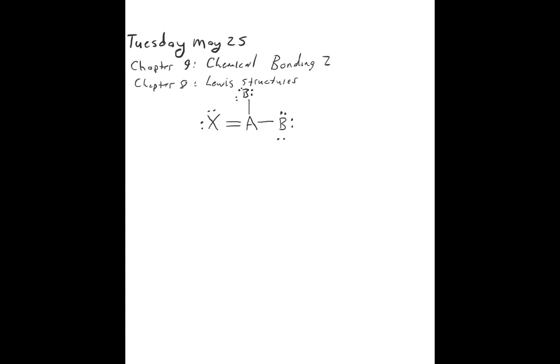Now what we're going to do is we're going to look at a couple of ideas. The first one is the idea of what we call geometry. So we'll cover that today. And then tomorrow we'll look at 9.2, where we'll come back to this issue of polarity. Okay, so we'll cover those two topics over the next couple of days. So let's start with geometry.